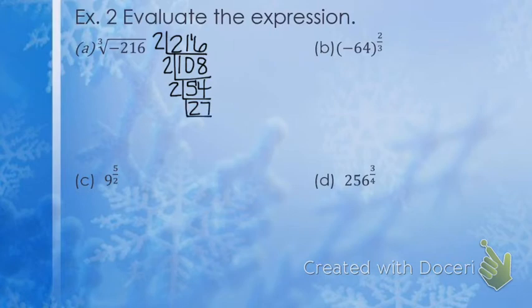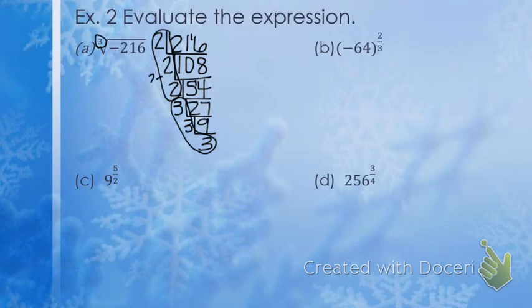What prime number goes into 27? 3. How many times? 3. 9. What prime number goes into 9? 3. How many times? 3. Now, we're looking for sets of how many? Again, my root is 3, so I'm looking for sets of 3. I've got a set of 2s, and I have a set of 3s.